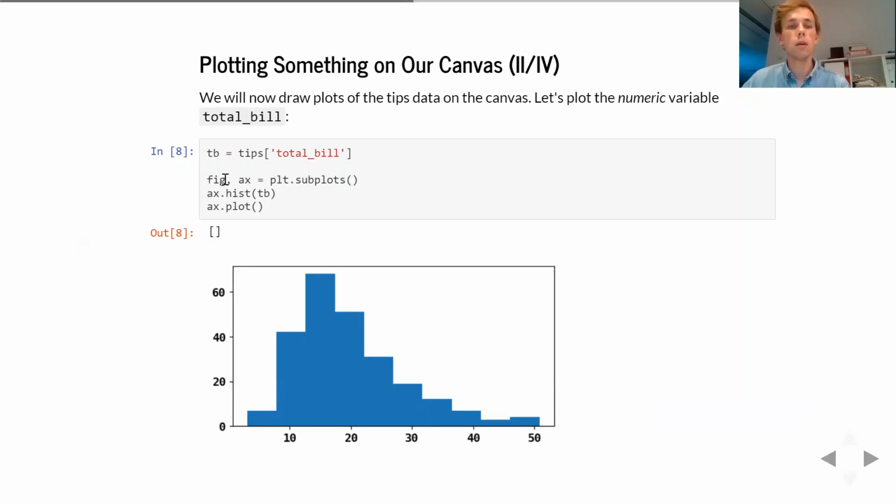I've created these two objects, fig and ax. Then, using this ax object, I specify that I want to create a histogram on this total bill variable. Okay, and then I get the following here. So here we have the distribution of our total bill variable in a histogram.